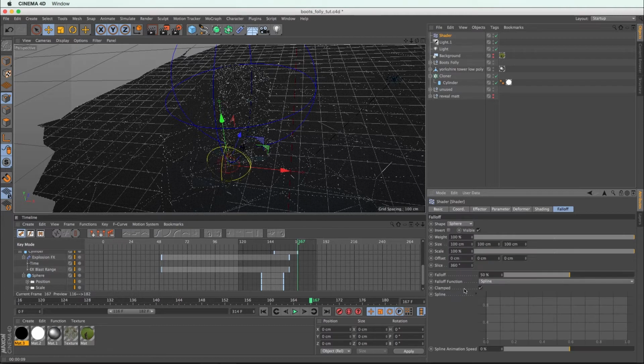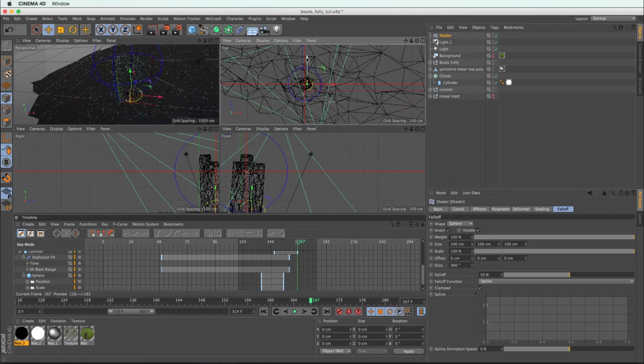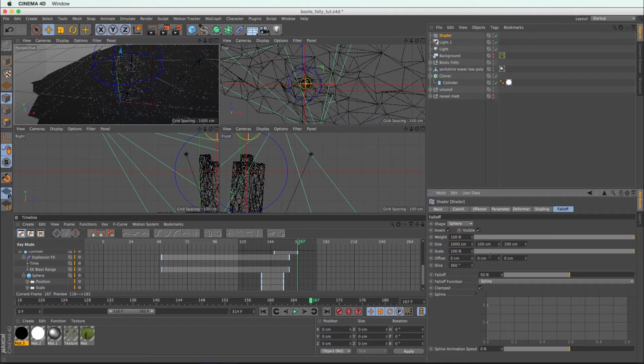We use a sphere and invert the sphere. Come over to our top view, put that in the center, bring it right up, and we need to make this massive. Yep, that looks pretty big to me.